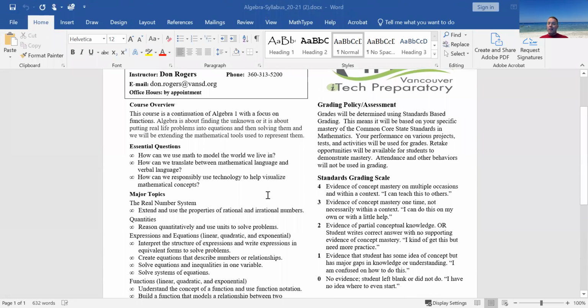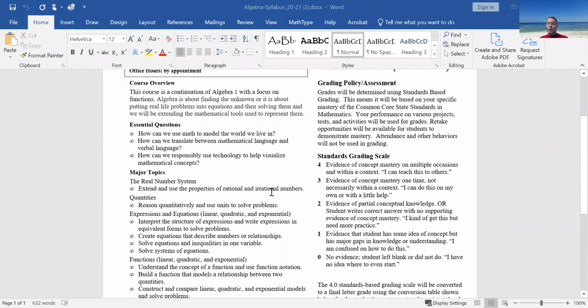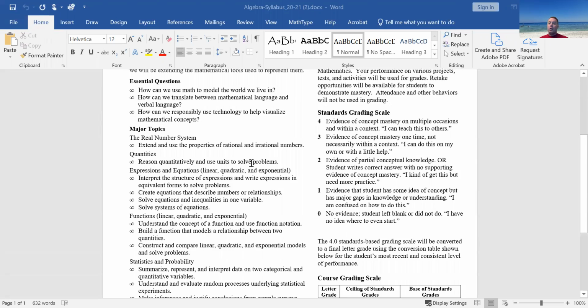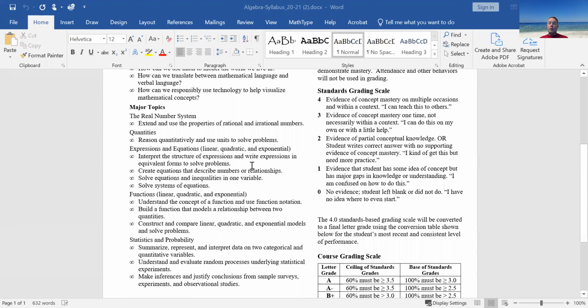Algebra 1 has been kind of the same since I started teaching 29 years ago. I know everyone talks about the new math and all this other stuff that's out there. Common Core, algebra, still fundamentally algebra. There's not much different going on in algebra than there's ever been. So it's most likely similar to what you learned in your algebra class when you were going to high school.